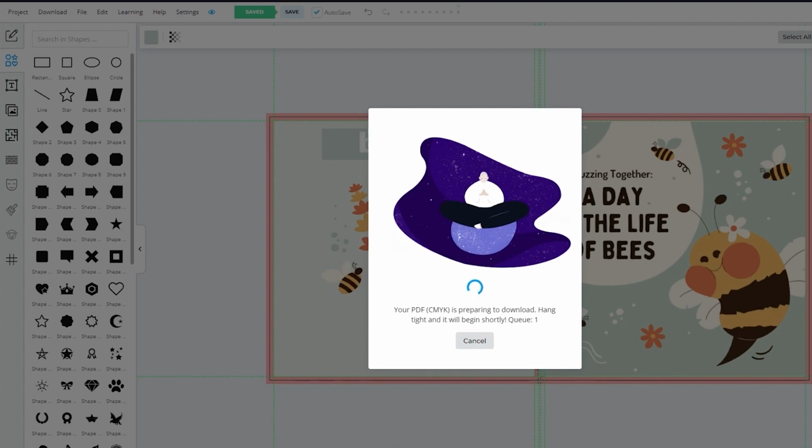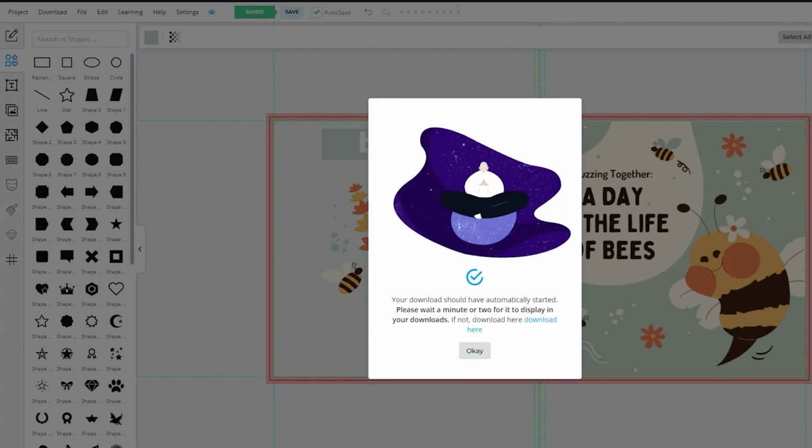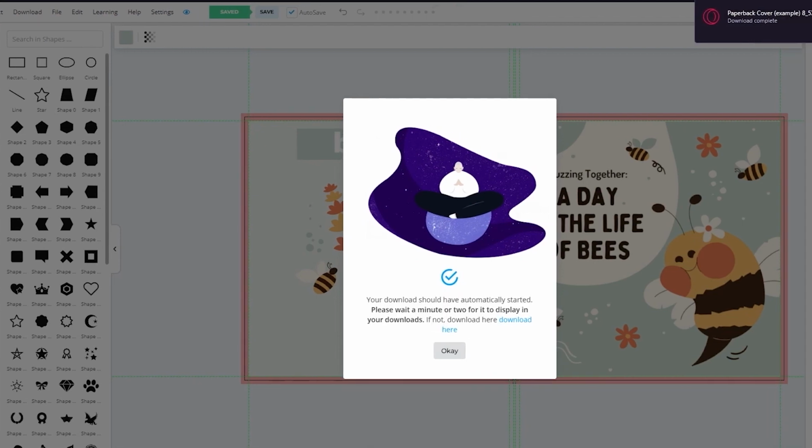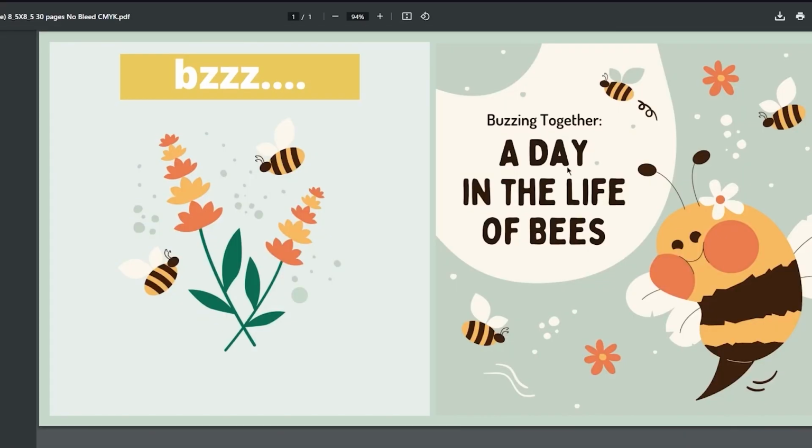Okay. And trust me, this cover that I'm going to show you is on the level of some of the top Amazon KDP covers that you can see out there. And you saw that I just made it through Canva and did some adjustments on BookBolt. And it was free for me to download. So as you can see, it says your download should have, there we go. So there's my download. I'm going to open this up and look at that.